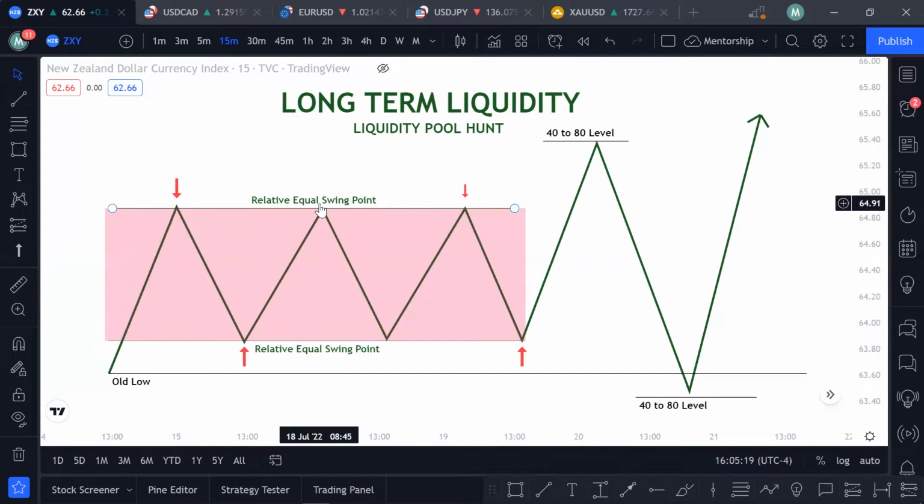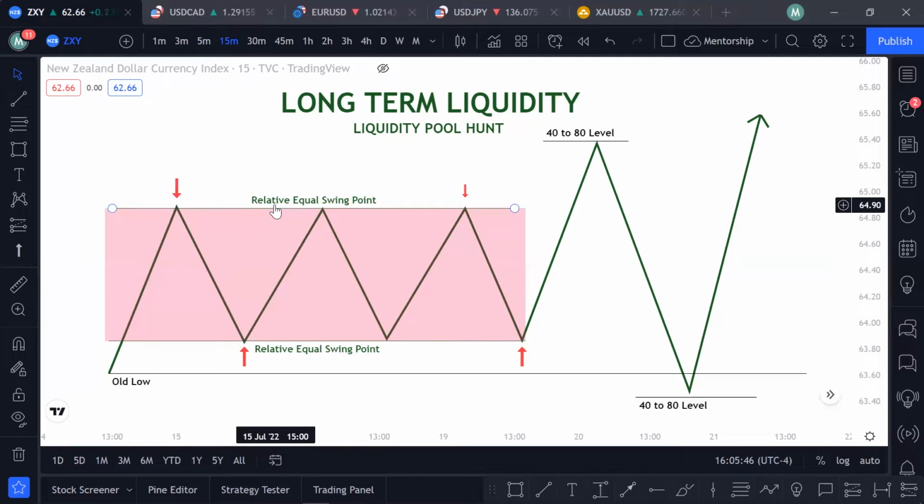If we are to buy, if we are to go long, we need to have an old low. Then we trade above the relative equal highs. Above these highs, I'm going to look for 2 things. I'm going to look for institutional levels and smart trading entries.